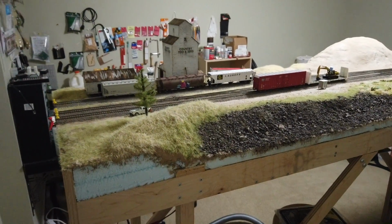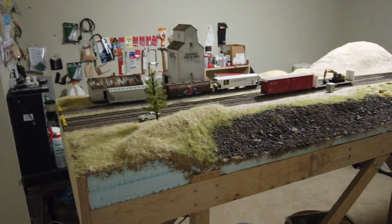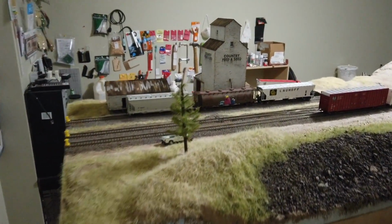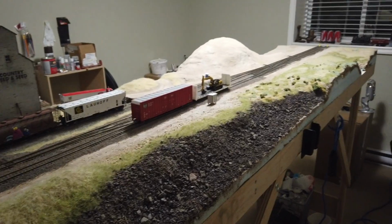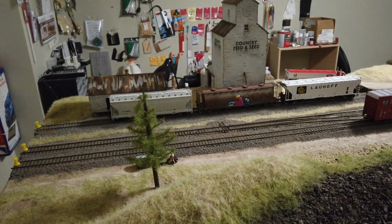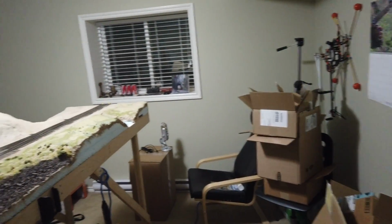So what you see here is a 2-foot by 8-foot wide module that I'm making. It's Fremo standard, and it's actually using the Calgary Fremo standard, the Calgary Model Railroad Club. I'm just using this basically as a test bed, to try a bunch of everything really. It's been a while since I've done any meaningful scenery techniques. It's located in an approximate 13 by 13 room, 13 by 12, which is probably a little bit more accurate.